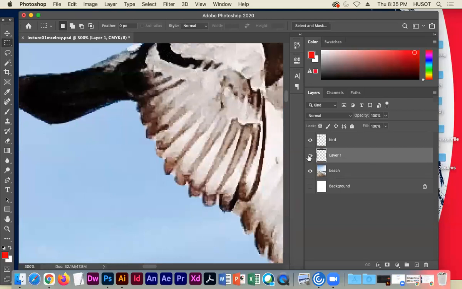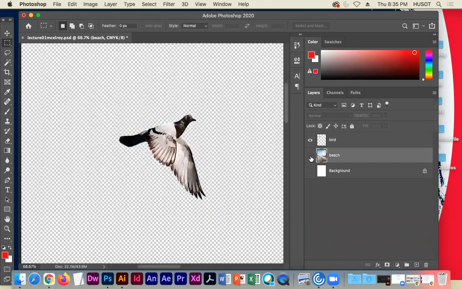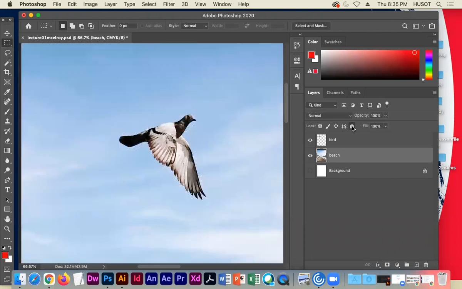So best practices for me, if I'm doing something, is to hide the layers that I'm not working on so that I don't get confused that there's pixels I'm selecting on a layer that isn't selected. Many designers will do that, which means when I'm done with the beach layer, I lock it.